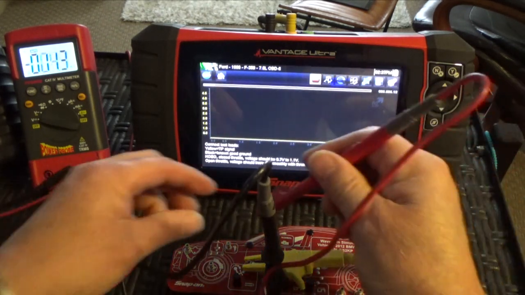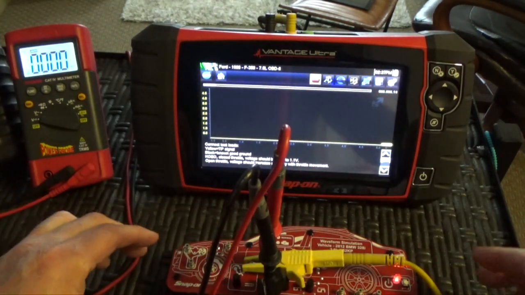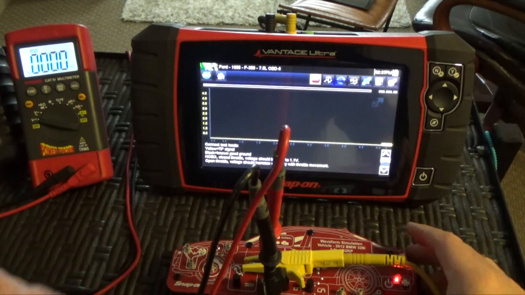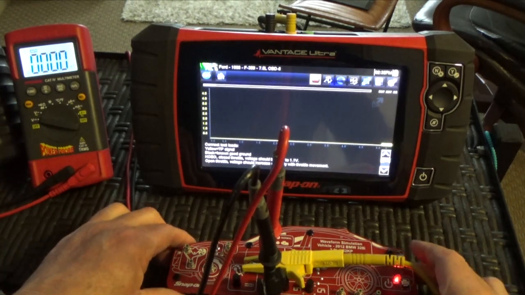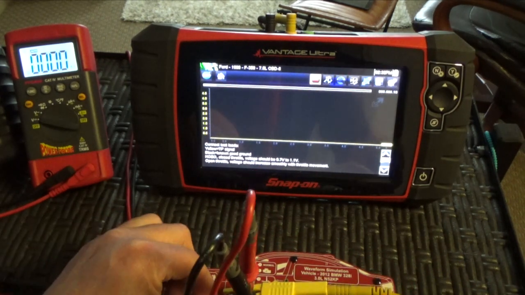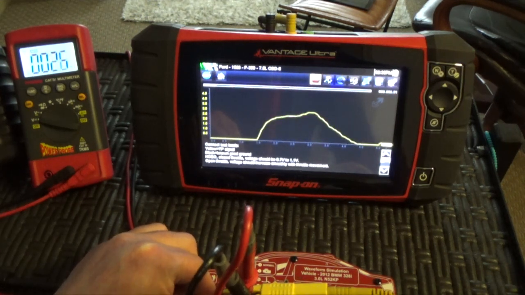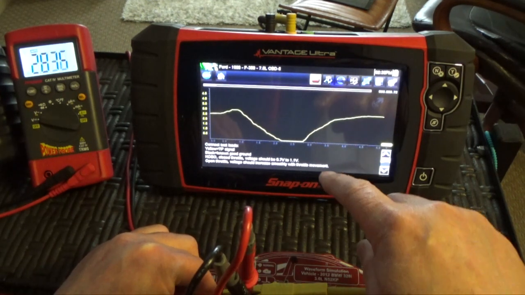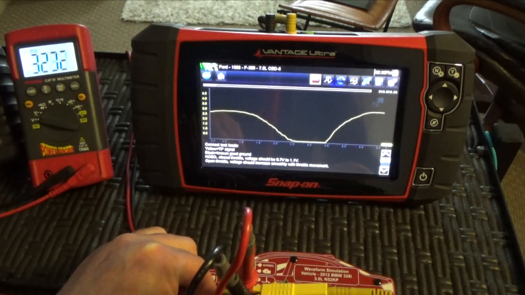That's another meter. Connect that there. Now you see my meter immediately changes. Let me get this out of the way, and then check the voltage and check the waveform.